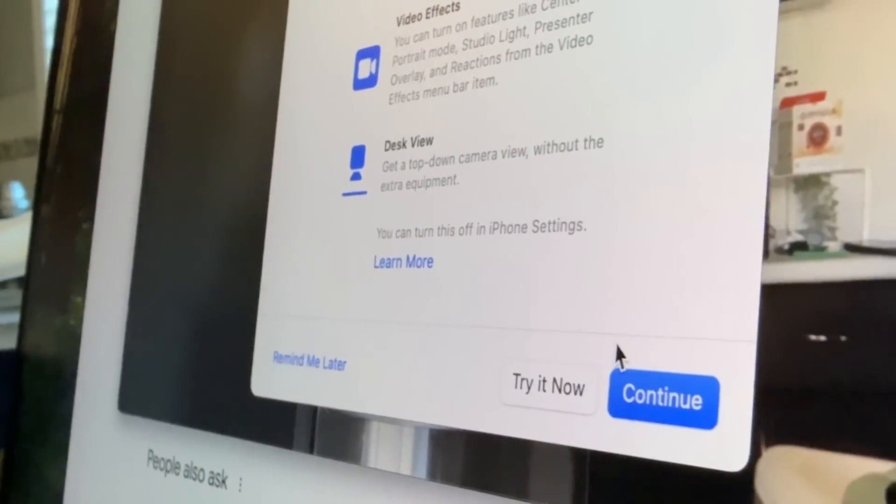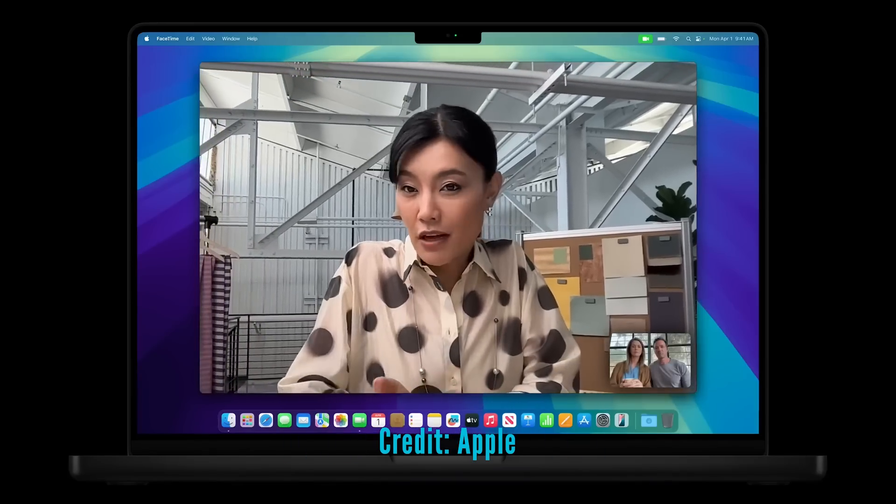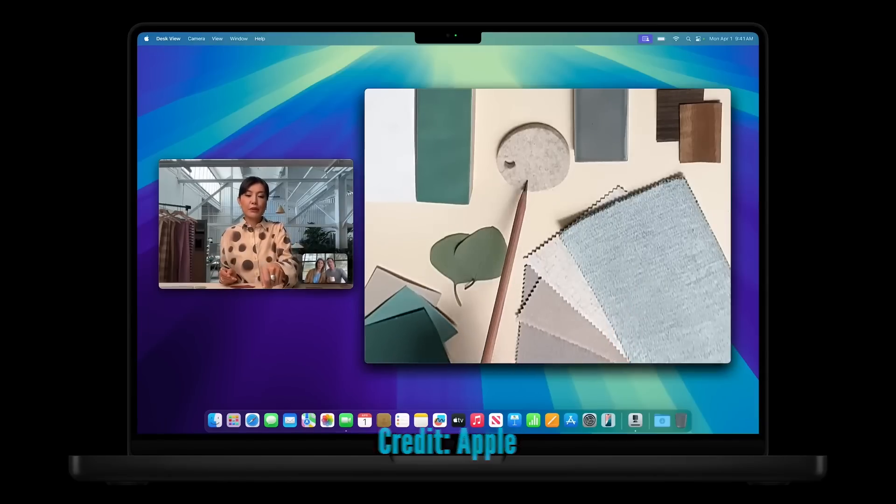You can also manually frame your videos, which is nice if you're taking a quick work call and you want to crop out any messy things in the background. Because of the camera upgrade, Desk View is now available on MacBook Pro. This basically lets you demonstrate things on your real-world desktop in one video window while you're also appearing on camera like you would on a typical video call. This is probably not something everyone will use, but if you know it exists, you can always test it out and decide if it's useful.